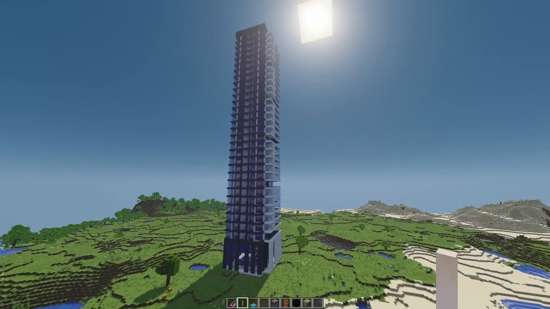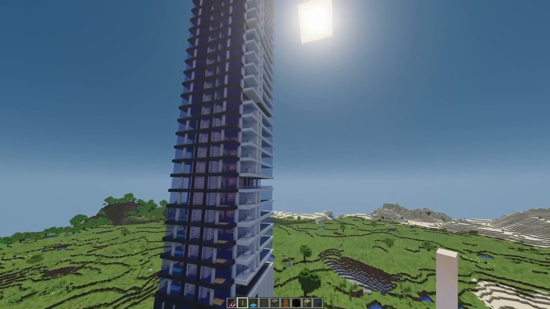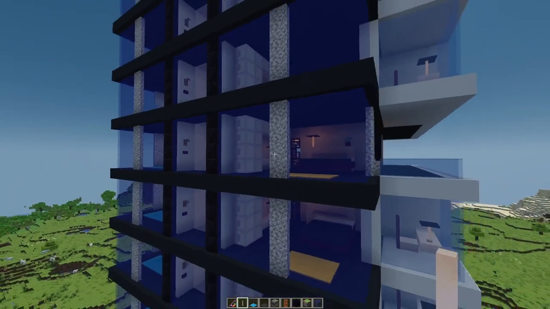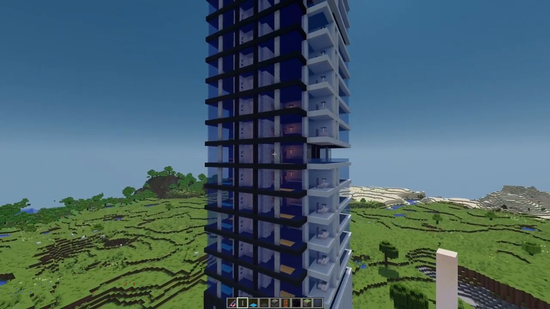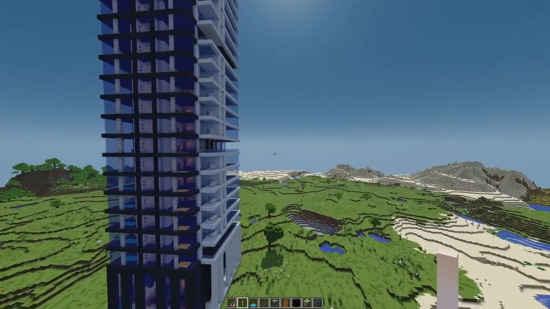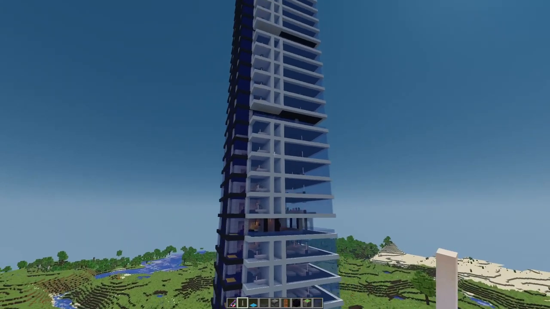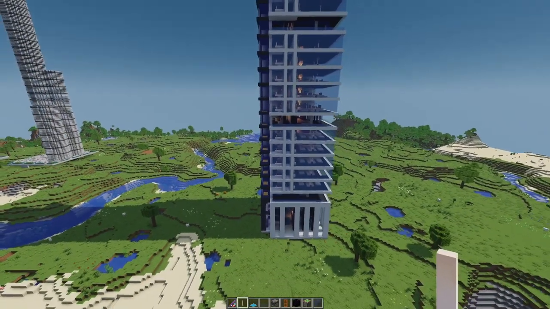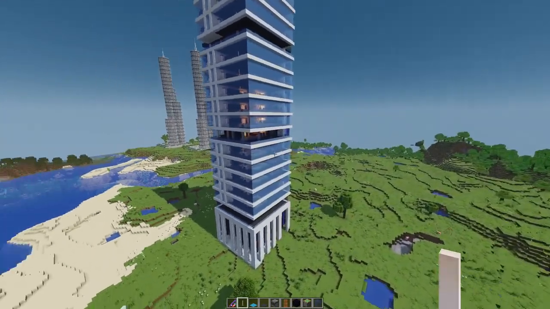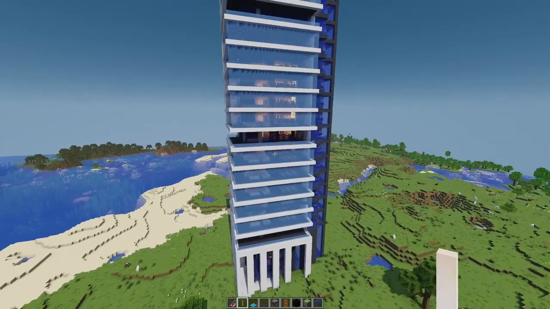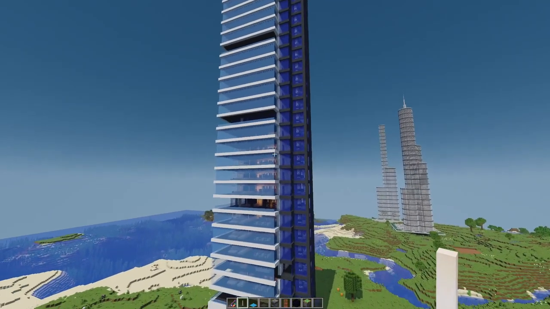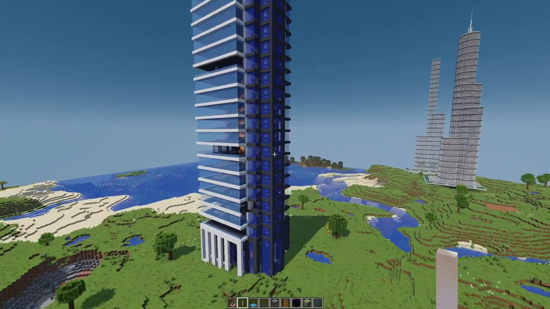This one's really cool because it's mainly made of glass, and I used a couple of different techniques to build it. I used some diorite, actually. I know it looks really ugly up close, but as you back up, I think it looks pretty cool. And then also we have some black stone wall in there. The defining feature of this is that it has these white sections that come out here, and those white sections are made of white concrete, obviously, and light blue stained glass panes. And the darker sections back here are gray concrete and dark or regular blue stained glass panes.